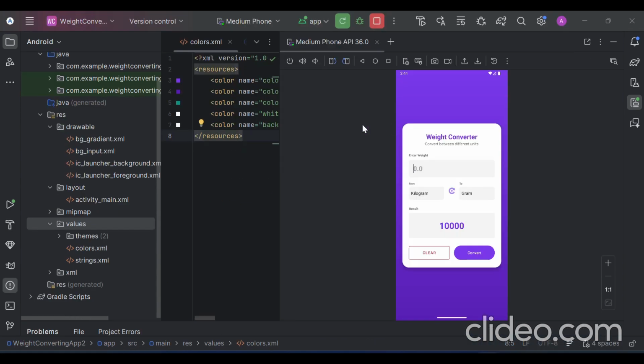Weight converter app. It converts weight values between multiple units such as kilograms, pounds, grams, and tons using Java backend logic. Let's see how it works. If I try to convert without any value, the backend detects that the input field is empty. The conversion is prevented and a message is shown asking the user to enter a weight. This validation is handled using Java before any calculation is performed. This was the invalid input demonstration, and let's go for the valid input demonstration.